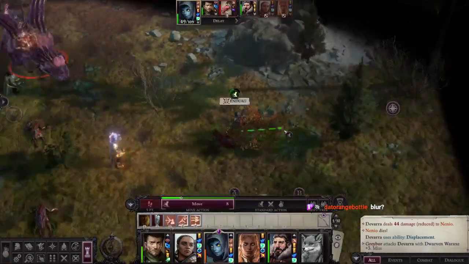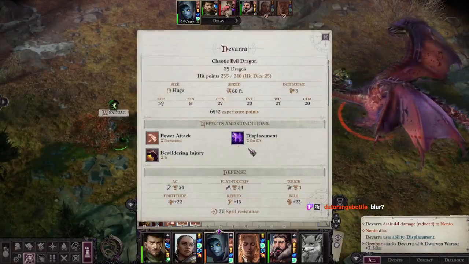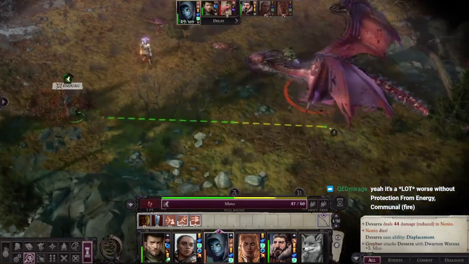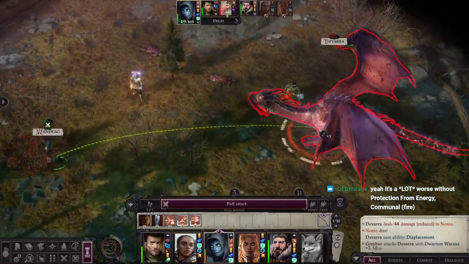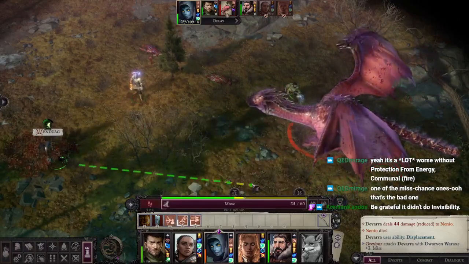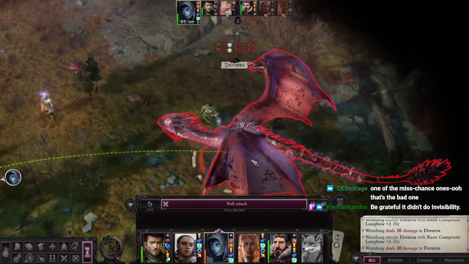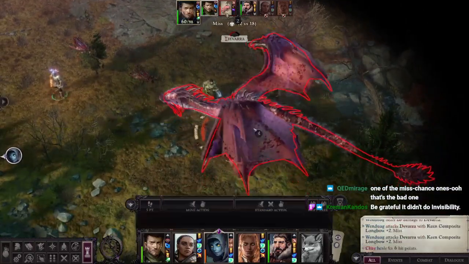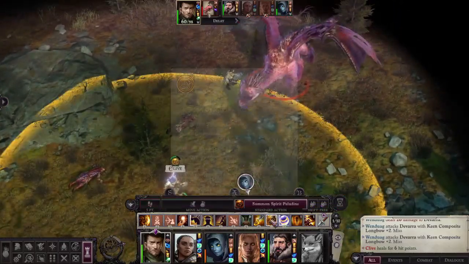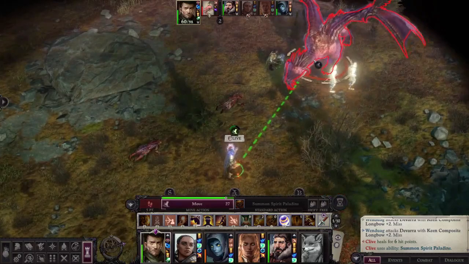I'm not sure if it's blur. There's a couple that do effects like that. Actually, we can take a look at it. Let's find out. It is displacement, yeah. Yeah, without protection from energy, that would have been a total wipe. So, alright. Alright, fingers crossed, Gwendog. Can you save us again? Ooh, good hit. Alright. Alright, homeboy, you played the best cards you got. You know what, throw down Spirit Paladins, why not? Maybe that will amuse it.